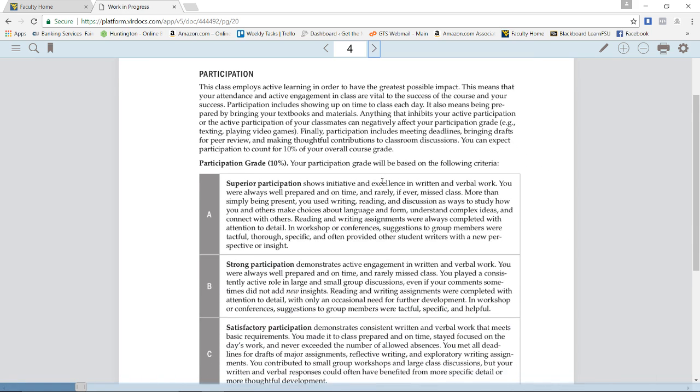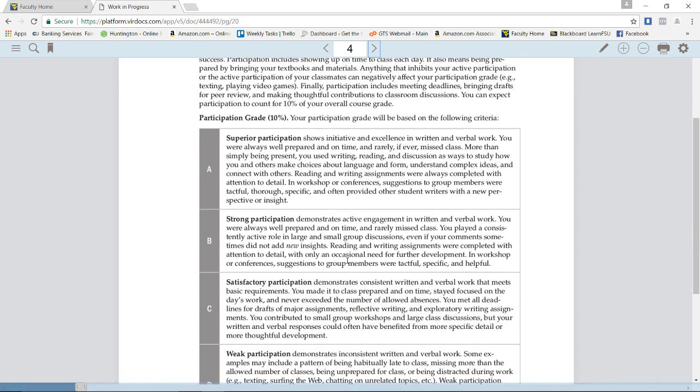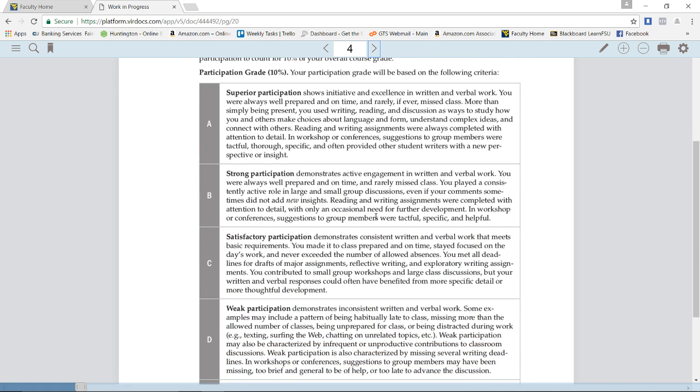Okay, this is the participation grade. Again, read this over, make sure you understand what it means to participate. Now, obviously, online is different. For online participation, you'll see that in the syllabus, but for online participation, you have to make sure that you log in several times throughout the week to show me that you are working on this classwork. Okay, if you do not show up and if you do not log in and I don't see that you're doing anything in a given week, then that will hurt your participation grade. And even though it's only 10%, just be aware that that 10% will add up quickly to hurt you if you don't do it. Okay, so make sure you understand that.